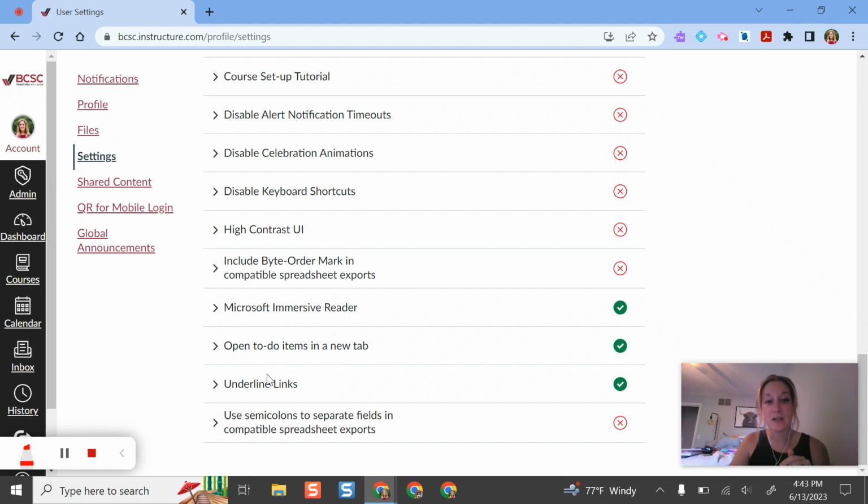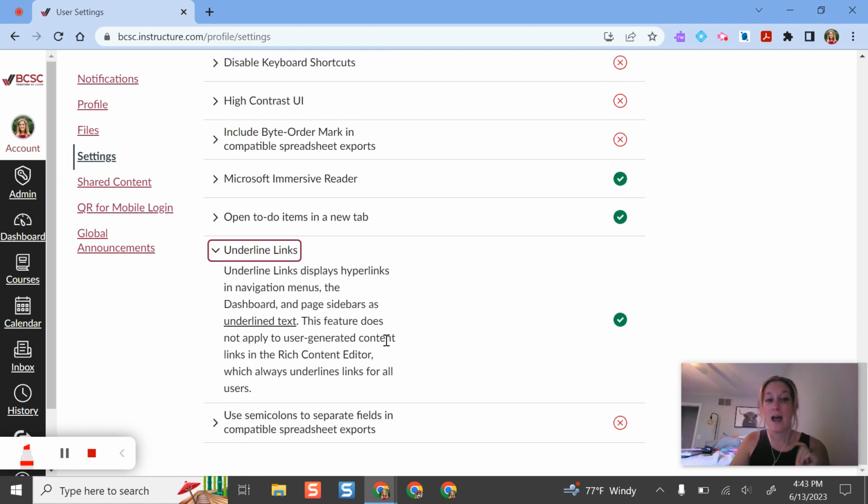And then the last tech tip here is to underline links. So I like my links to be underlined so they stand out a little bit more visually to me. If you do not have this toggled on, it will basically allow your links to still show up, and there's going to be a little arrow beside them that signifies that they are a link and you should click them. But I like to have even more of a visual cue personally.